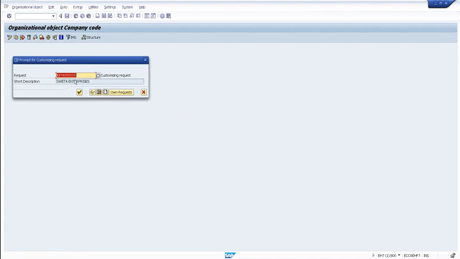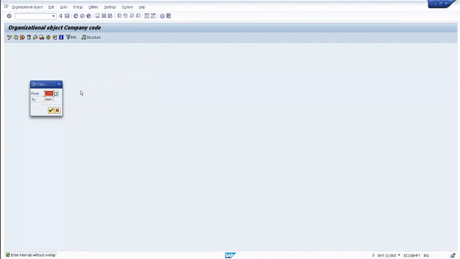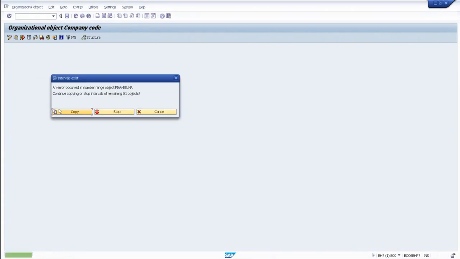You see that again the transport request will come, with the same number. You check the number; no need for a new number. The company name is our new company name, so we can continue. Yes, it took the old number only, the newly last created number. Yeah, correct. Now this pop-up, we click on cancel. Then it asks to copy the number intervals, object intervals. So copy.